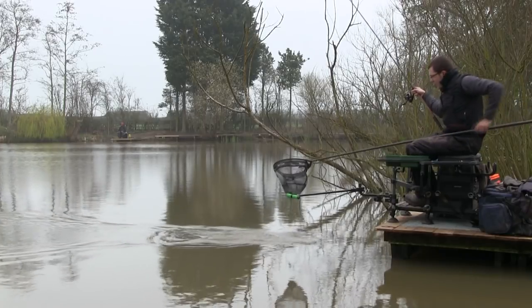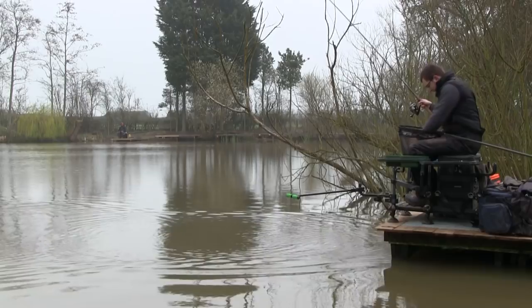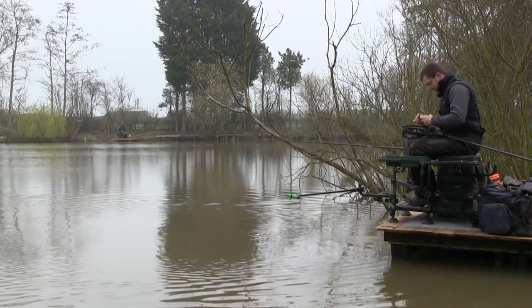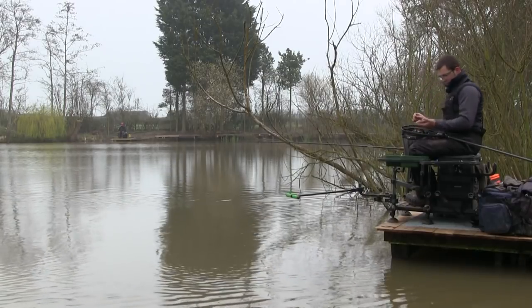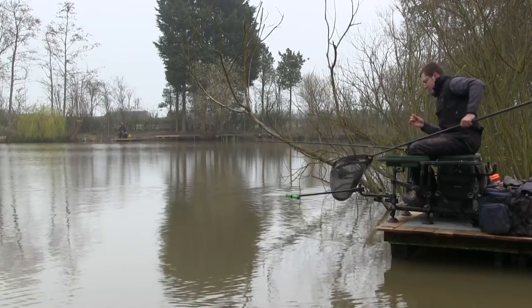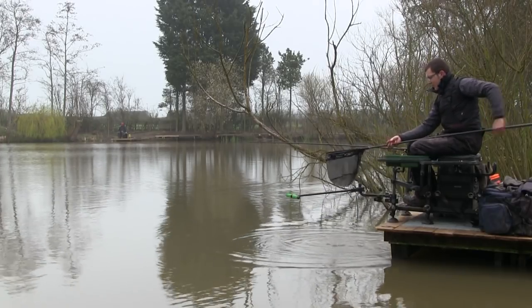Again, not a big fish, but what I noticed was I was getting a lot less little indications and plucks off small roach. Generally a lot less bites, but I was getting quite a few indications there were some better fish in the peg, so clearly that's what's been down there. A few skimmers. So we'll plug away at this for another hour or so, and just see what we can catch in terms of getting a few better fish on the bank if possible.